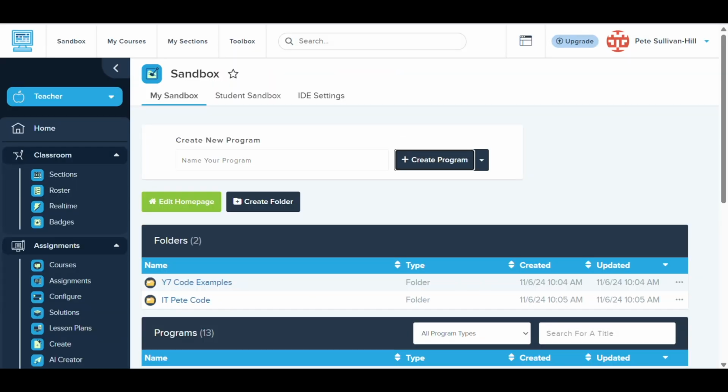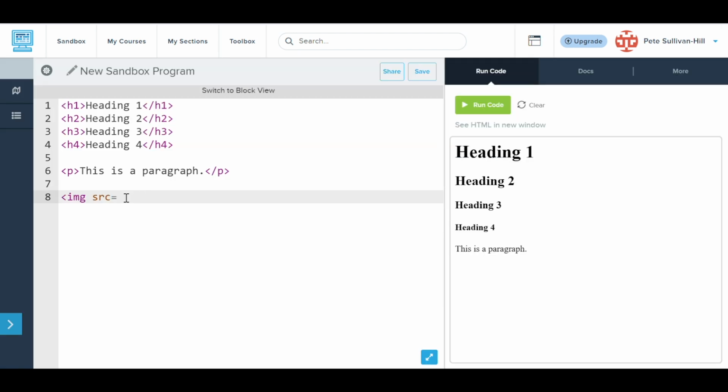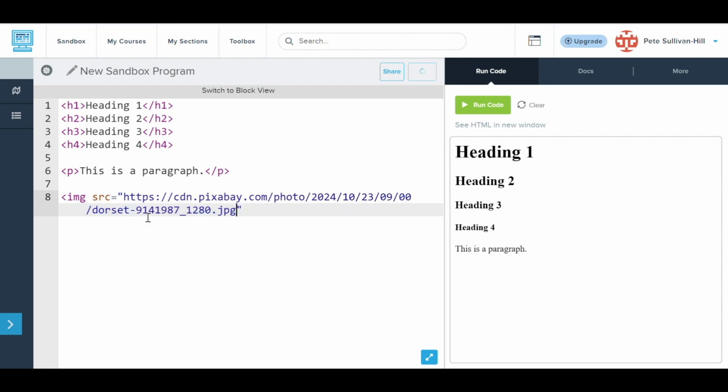Okay, so in my code here, I'm going to put this inside the inverted commas like that, and I'm going to paste it in. So you'll see that we've got the whole address here for the Pixabay image. I then need to make sure that at the end I close the opening tag here for the image source.